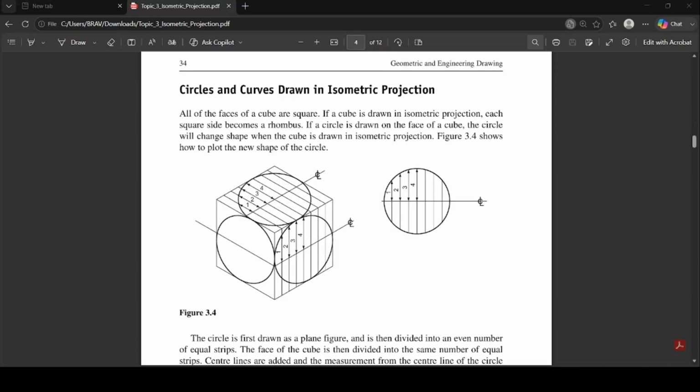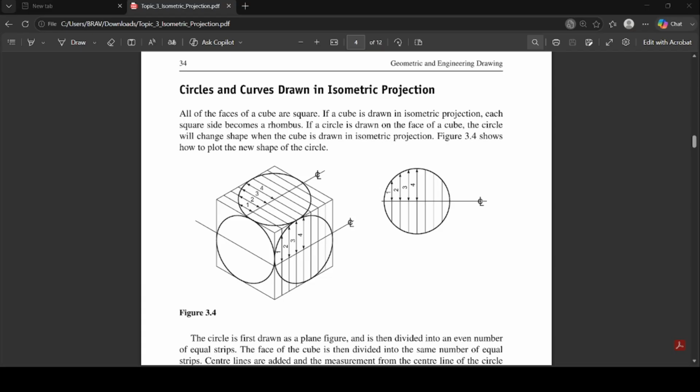We can also talk about the circles and curves drawn in isometric projection. As you can see, all the faces of the cube are square. If a cube is drawn in isometric projection, each square side becomes a rhombus. If a circle is drawn on the faces of a cube, the circle will change shape when the cube is drawn in isometric projection.